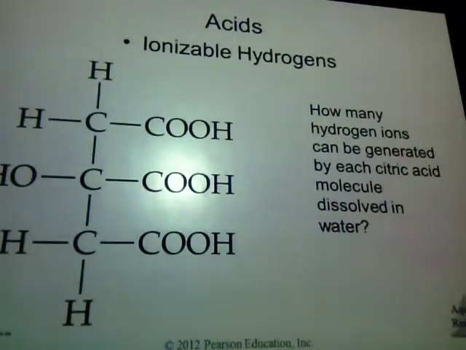We know fluorine is the most electronegative element. If we think about our electronegativity differences, then that's how I'm going to be able to determine if it's an ionizable hydrogen. So mostly we will see if hydrogen is attached to oxygen, you're good to go, because that's what it will be in most of these cases.